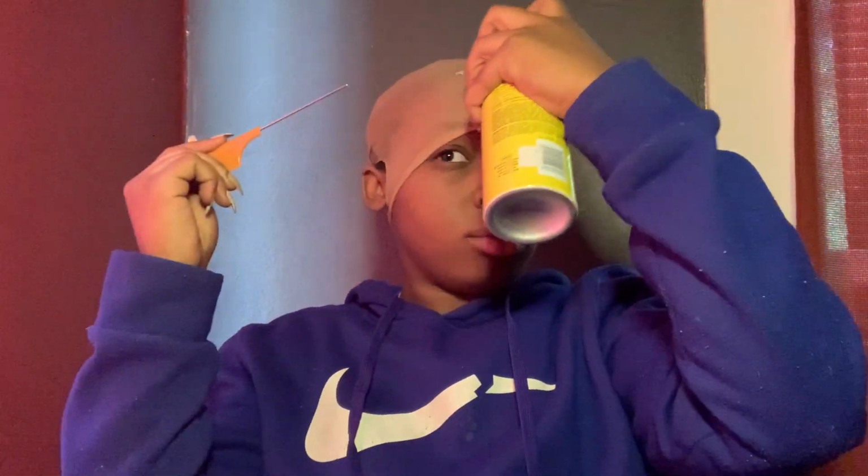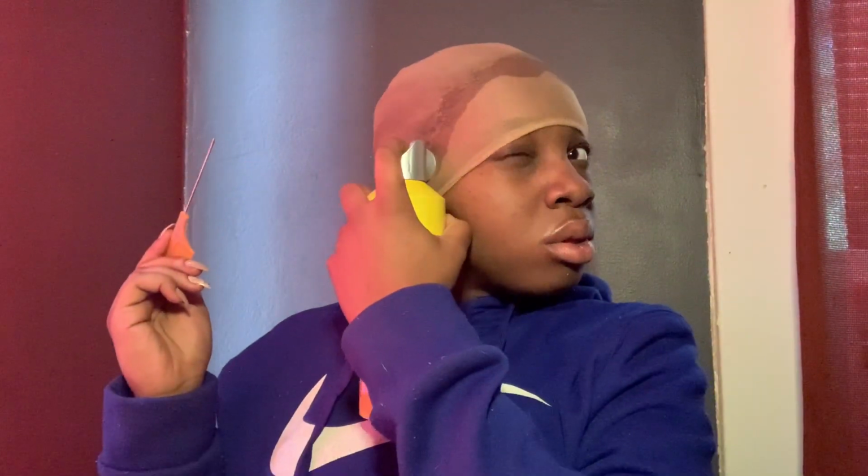So once the holes are cut, then you just take your freeze spray from Got2b, and I'm using just a really pointy rat tail comb, and I'm just applying that to the wig cap, using the rat tail comb to actually just kind of spread it out, but at the same time keep it in place because I don't want it to run too far ahead and like I have no forehead space.